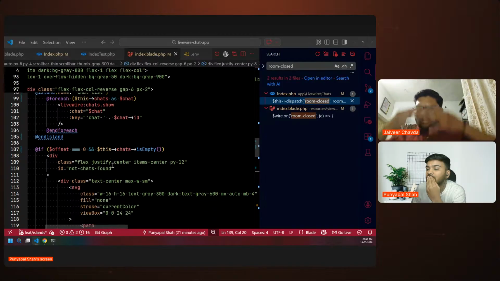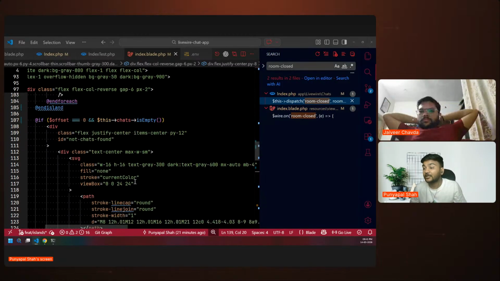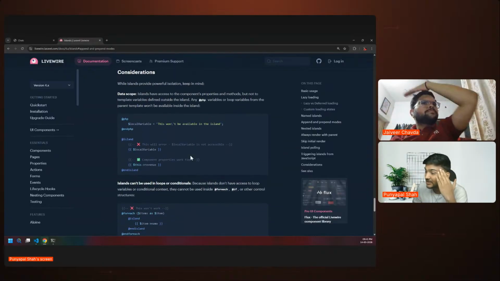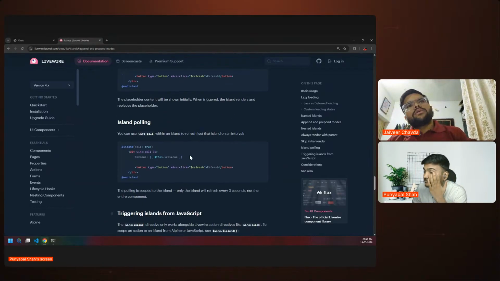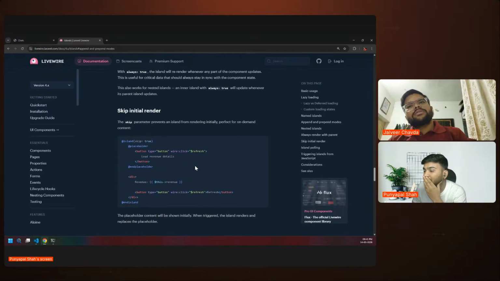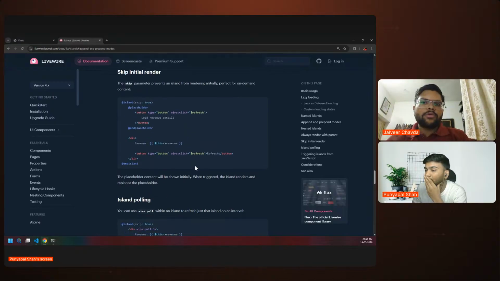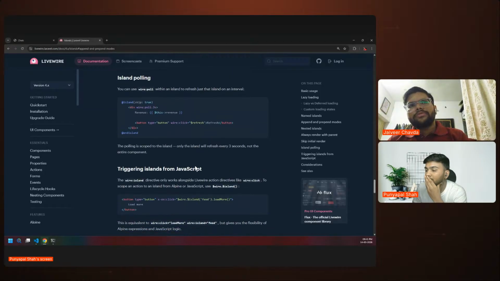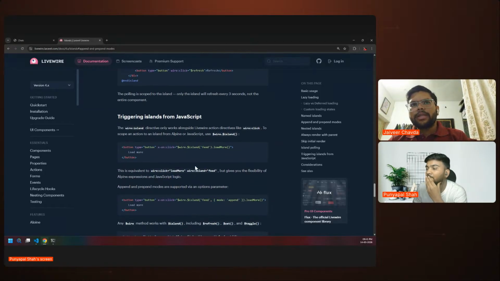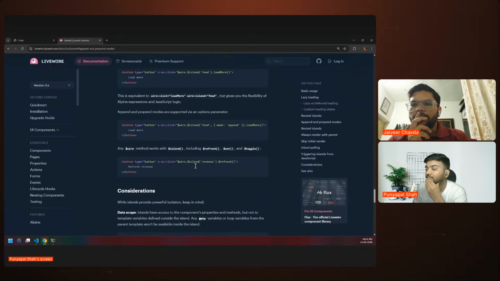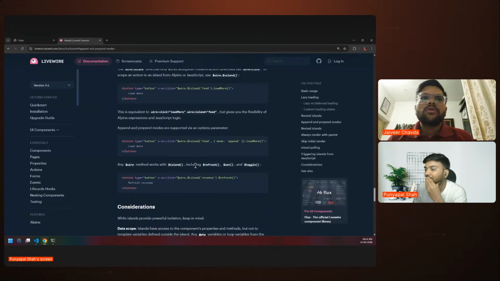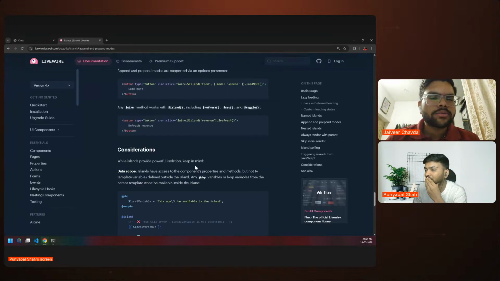How can we fix that? Yeah, that is what I'm thinking. Let's see the documentation a bit if we have something related to that. Last time I followed this tutorial. From the component, we can trigger islands to refresh, and from islands, we can trigger back to components so that other parts can get refreshed. We just need to search right now.